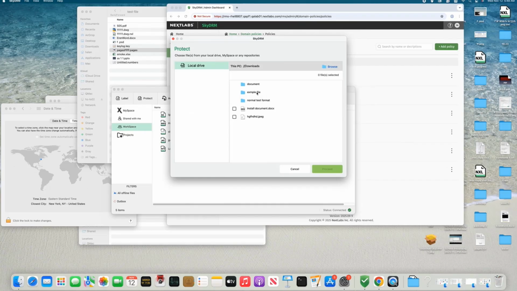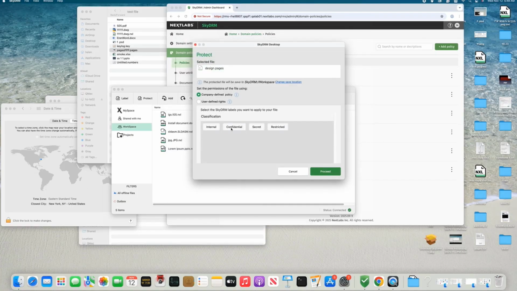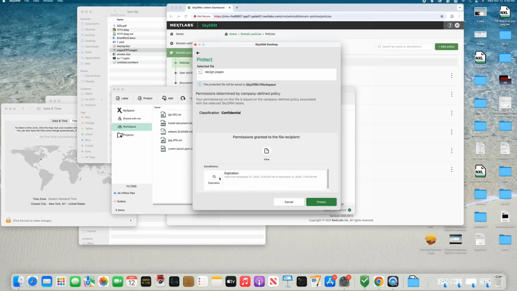Jimmy Carter launches SkyDRM Desktop for macOS, navigates to Workspace, and protects a file using the confidential label.